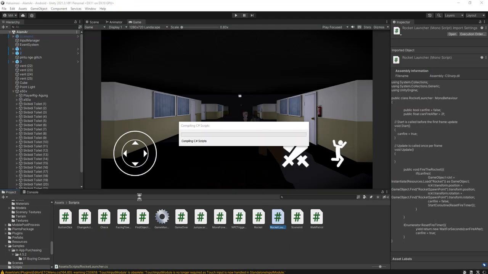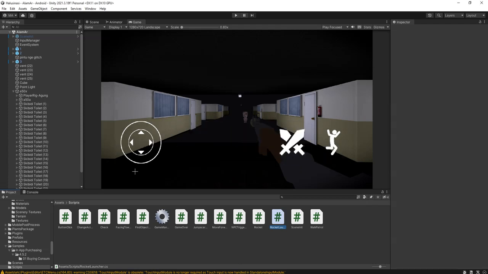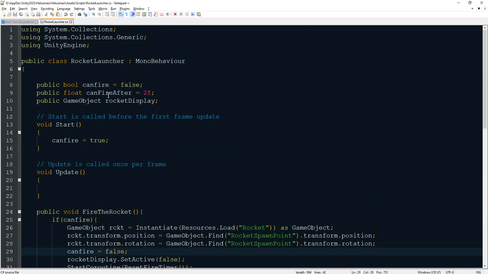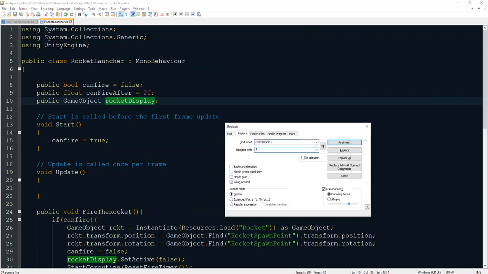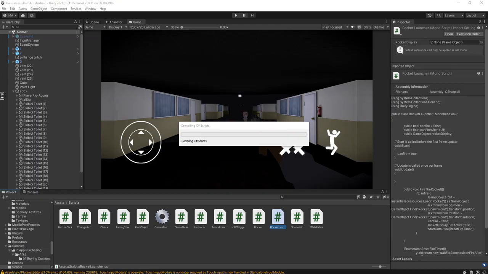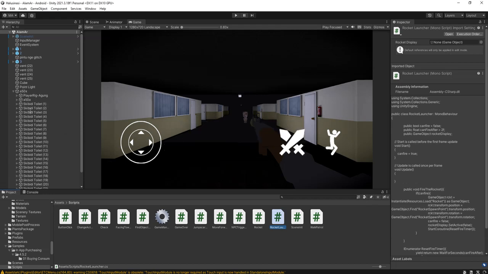I'm going to go back to the Unity editor, and I will set the reference of this fake rocket object, rocket display. Let's rename it to fake rocket. Replace all. Where is the UI?